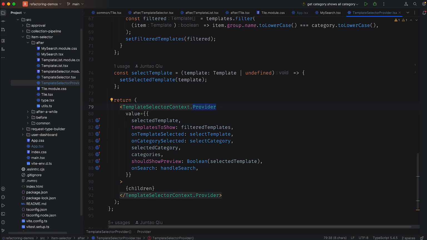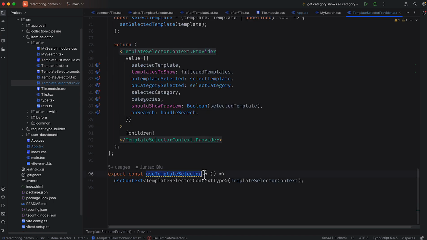On the top level, they want this provider to be there, and then pass in the templates they want us to manage for them, and then we will provide this hook for them to access the real-time status of the contacts, so they can compose the list, template list or preview pretty much freely. They can do whatever they like with that.